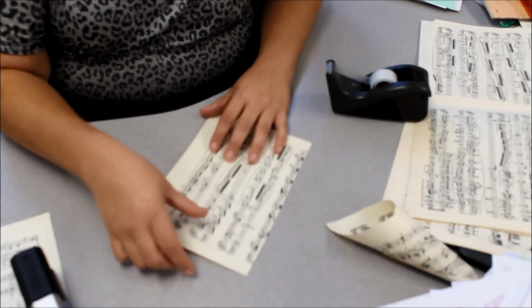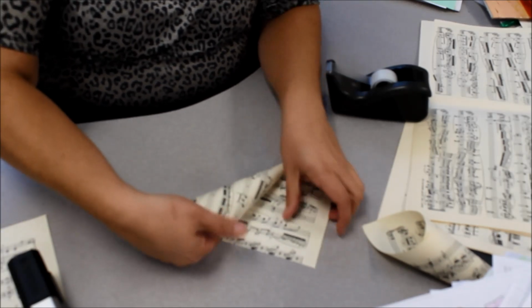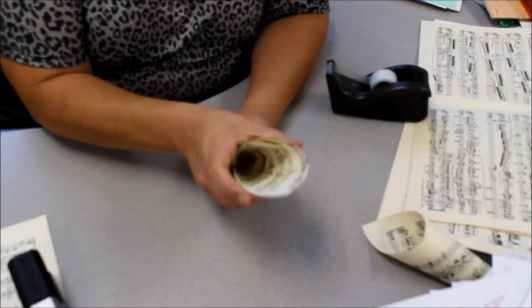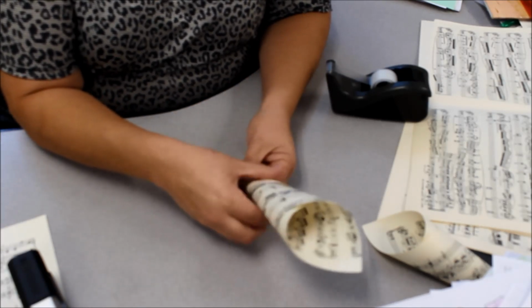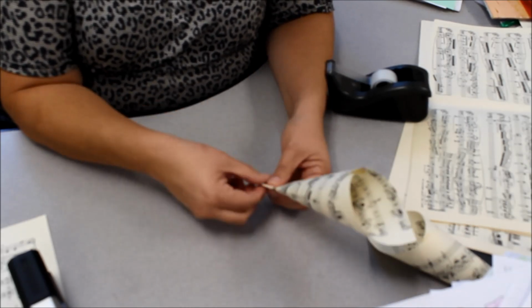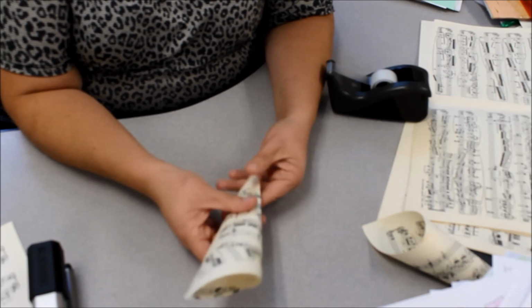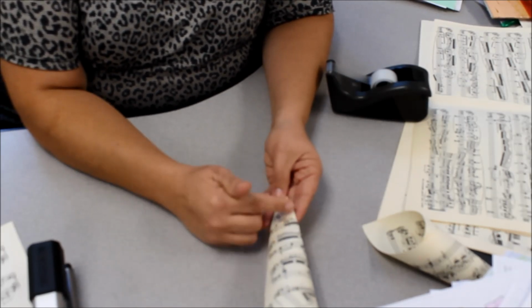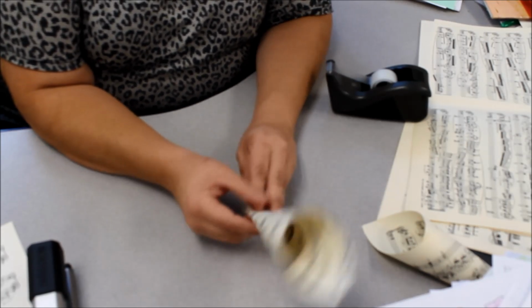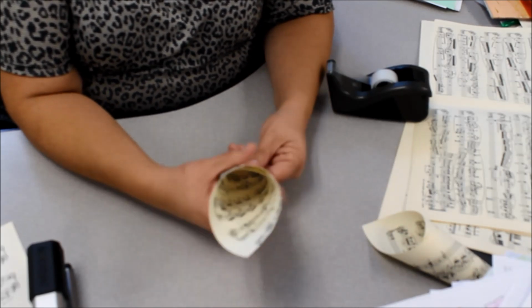You're going to do this to all of your pages. Okay, so I like to put my fingers this way, roll this way. And you just want to make sure that your cones are about the same size as the last one. So take again. Now, I have my tape out so that if I am rolling and my corner doesn't happen to be on my staple, like maybe it's up here, I would tape that down so that my corner stays down. So you're going to get a bunch of little cones about this size here.